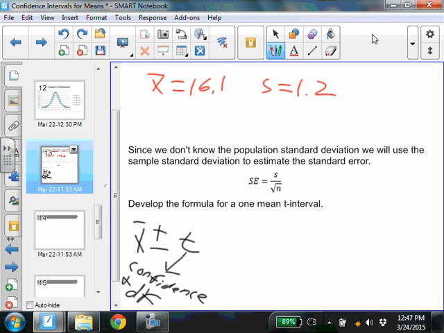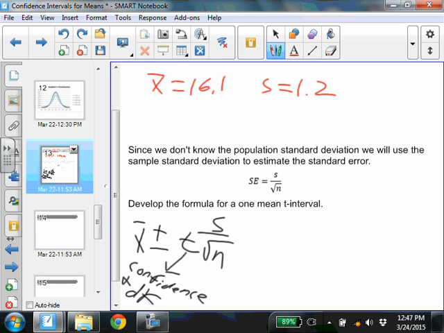So it depends on our degrees of freedom times the standard error, which will be s over the square root of n. You can see these formulas for a population mean are slightly different than the ones for a proportion, where we were coming up with a confidence interval for proportions. S is the sample standard deviation. That's right. Yes.